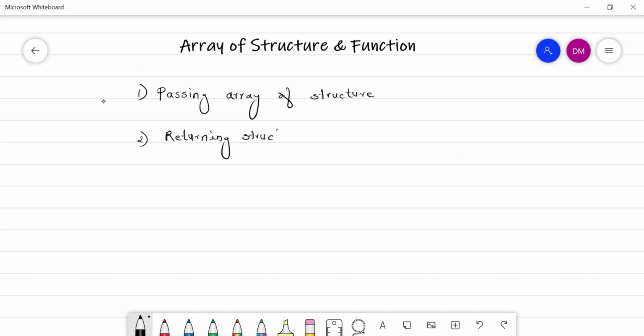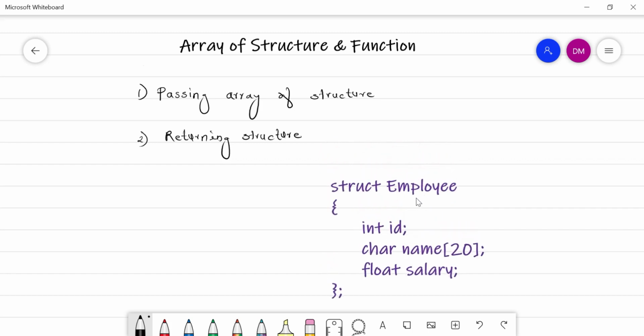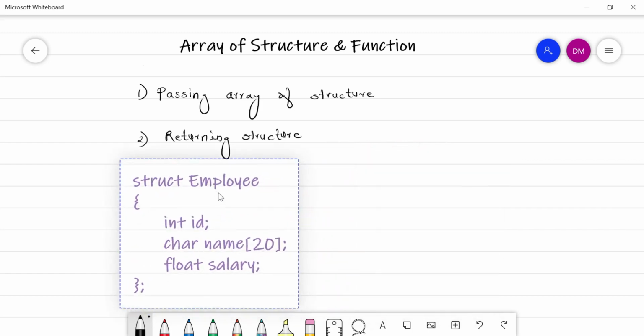So basically, we already saw the concept of structure and function, but at that time we just passed a single variable of a structure. But in this video tutorial, we are going to see how to pass an array of structure to the function. Okay, so let us see this example. Here I'm going to use a structure of employee, as you can see here.